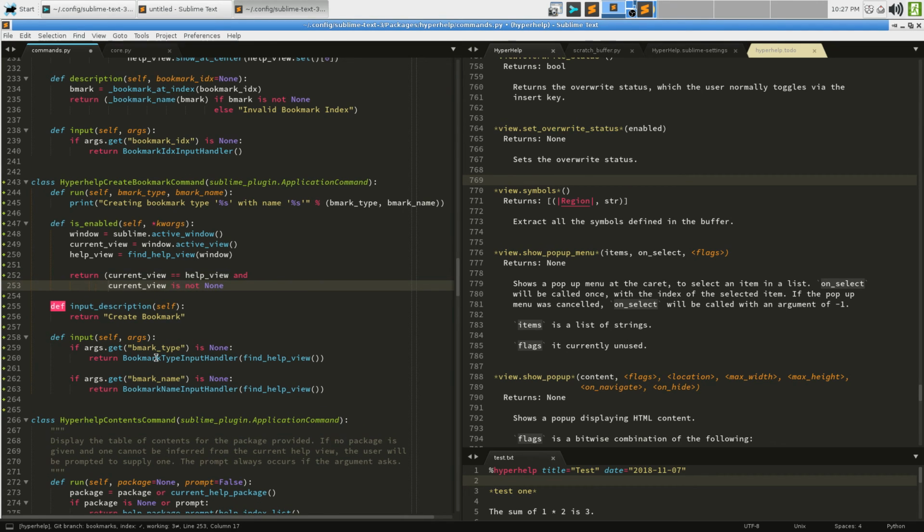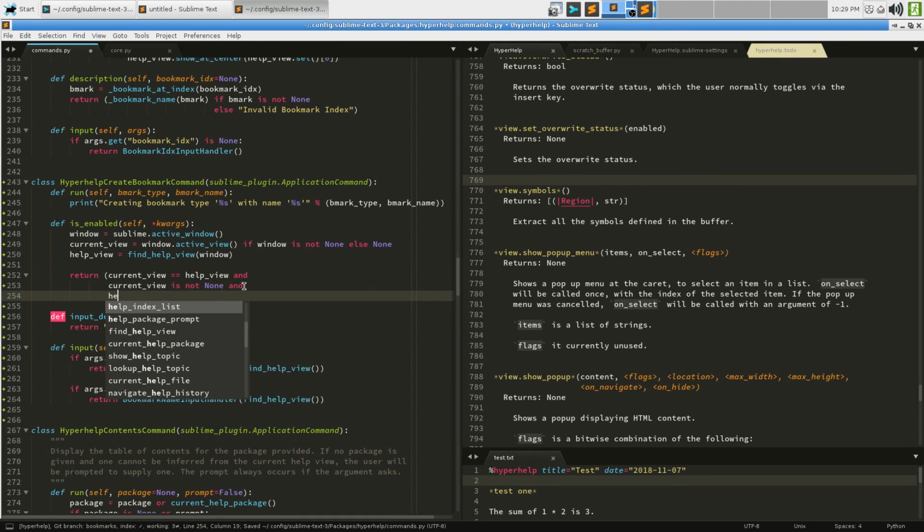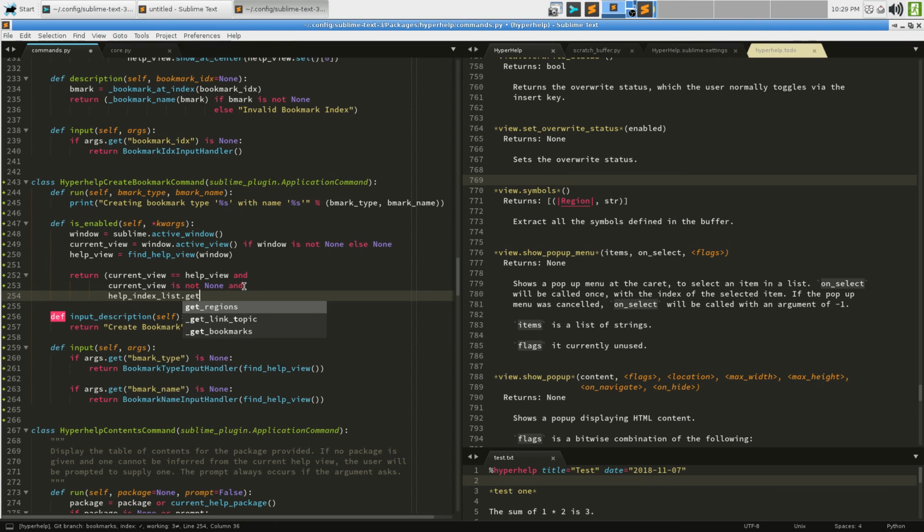And the current view can't be none because it's possible for help view to be none, and maybe it's theoretically possible for the current view to also be none. Let's go ahead and say if window is not none, else none, just for safety's sake. And help index list dot get current help package is not none.